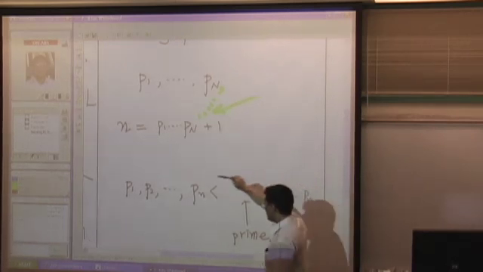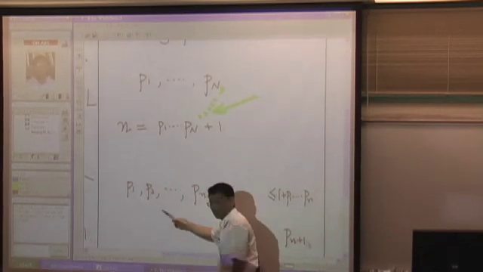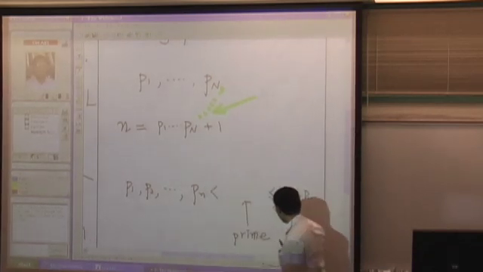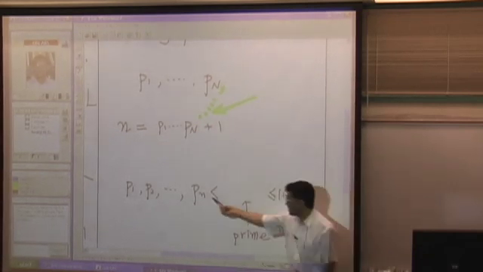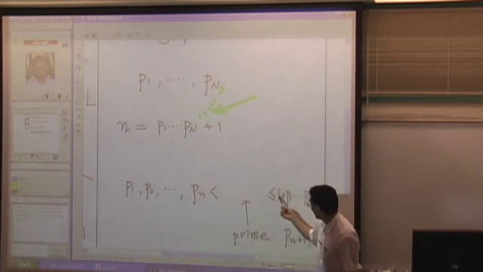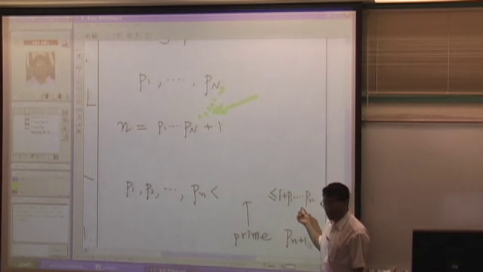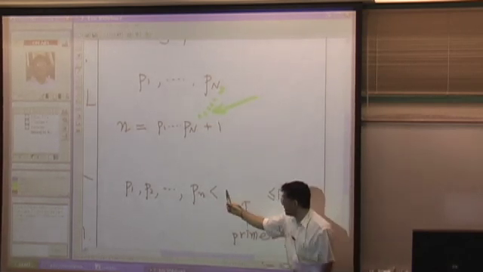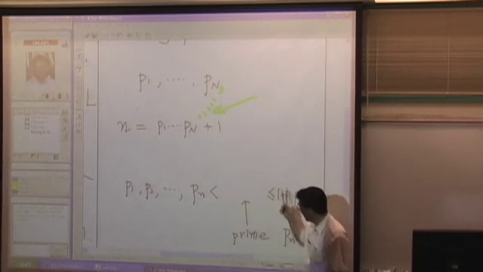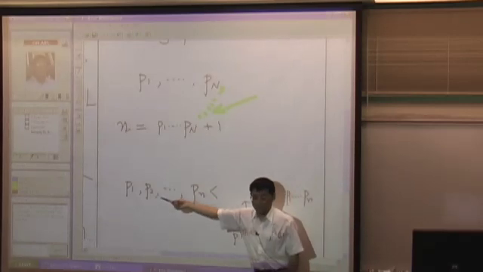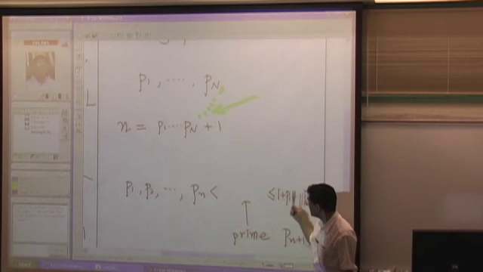Assume that we order prime numbers. First prime says 2, 3, 5, and so on. Then the next prime, say p sub n plus 1, should be between this pn and 1 plus p1 through pn. Why? If there is no prime in between, then any composite number should be divided by these primes, right? But this is not divided by p1 through pn. That means this itself is a prime.